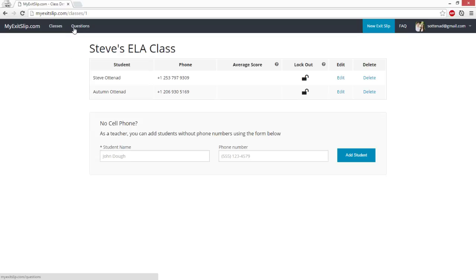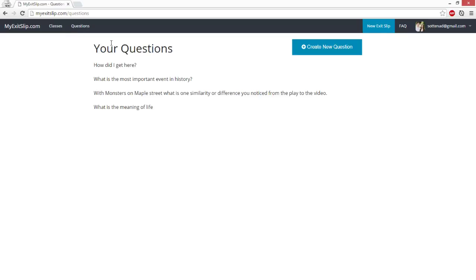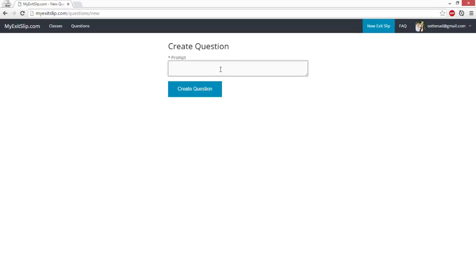So the first thing I'll do is actually build the question that I want to send them. So I'll come into my questions. They're reusable, so you can send them to multiple classes without having to retype them each time. I'll go ahead and create a new question. Let's put something like this in, we'll keep it on topic.